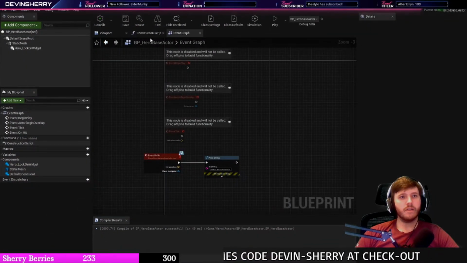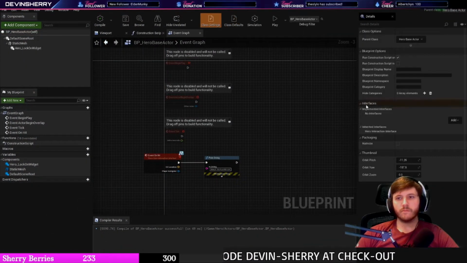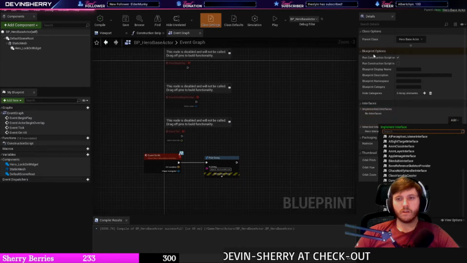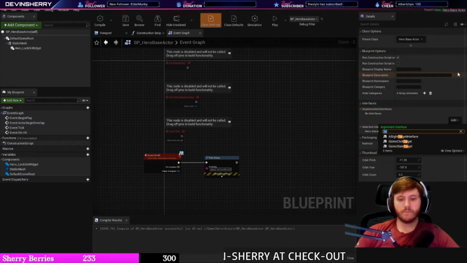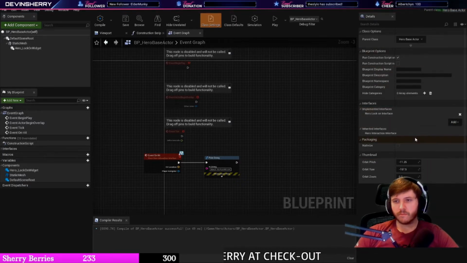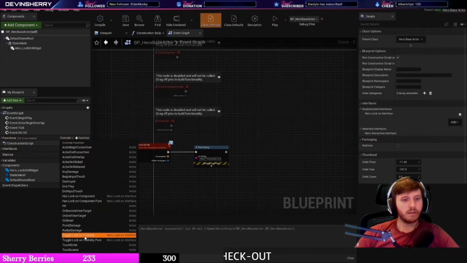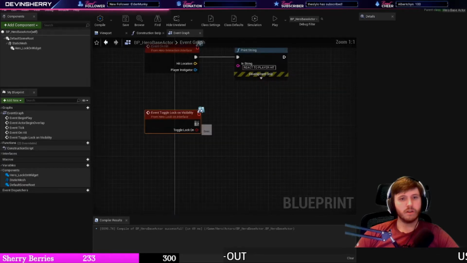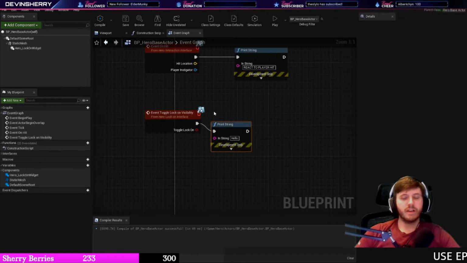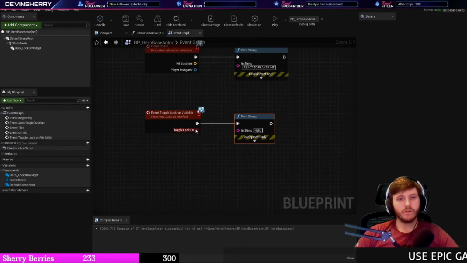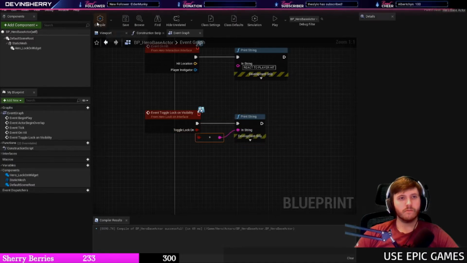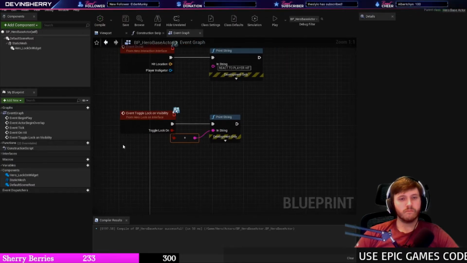But if I then add it back, override toggle lock on visibility, I'll just print out whatever the value is.